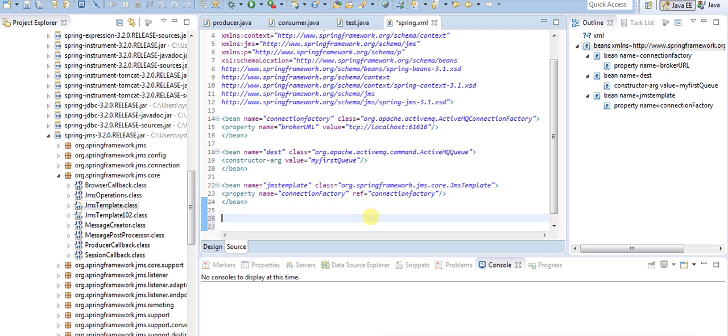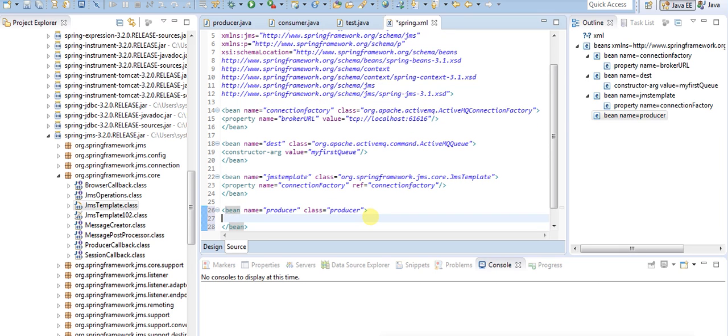Now we need to create beans for the producer and consumer. The bean name will be producer and the class will also be Producer, and this will have two properties. One property will be JMS template, and for this, no value, the reference will be this one. Copy it and paste it here.